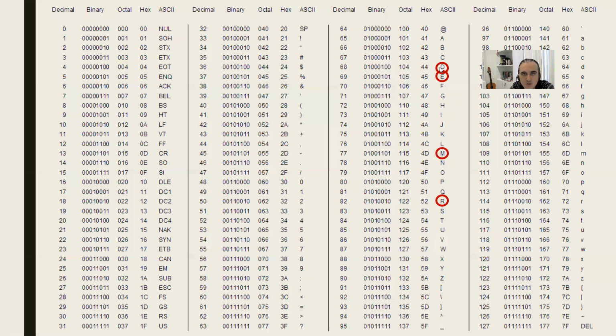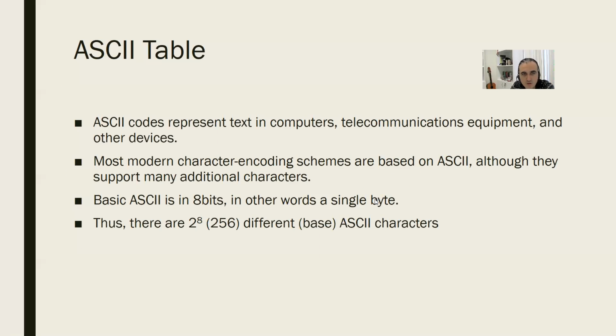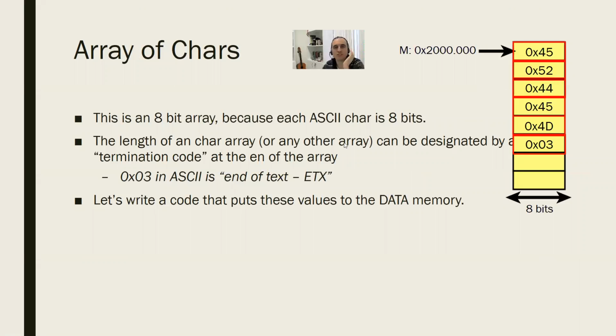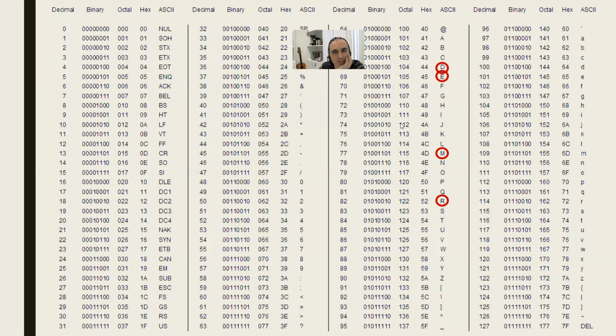So as you can see, this is hex. E is hex 45, D is 44, M is 4D, R is 52 hexadecimal, and other characters as well. There are other characters, but as you can see, we don't have many Turkish characters here, like yumuşak ğ or ş, because they are not represented in ASCII, guys. Okay, good. So any questions about the ASCII table and how characters are represented, guys? Any questions? I guess not. Simple, right?